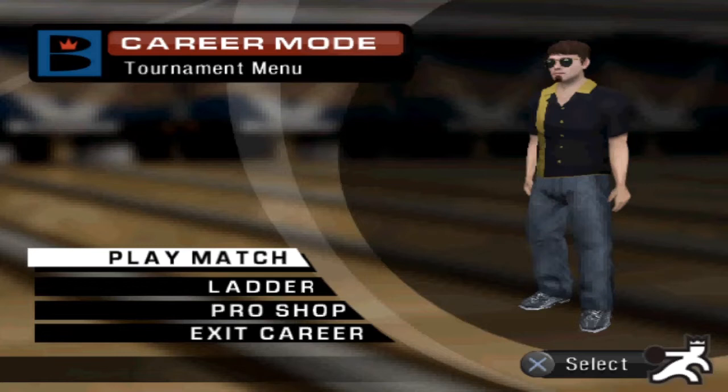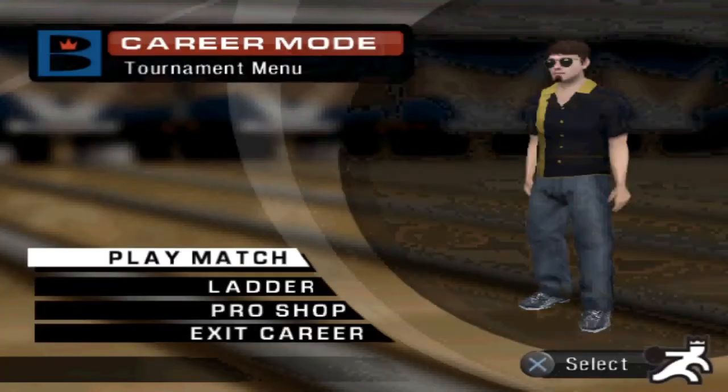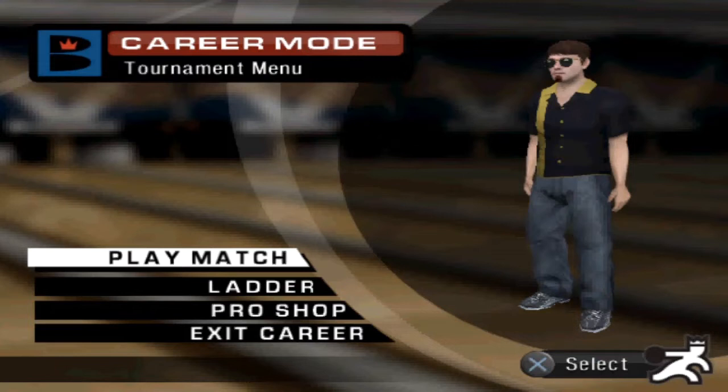In the last episode, we had a pretty dominating match. Last person, a lot of good spares, I gotta give credit. Very consistent with spares, but not enough to beat me. But today, we actually have a new opponent, I believe. Flaharty. I don't think we've ever gone up against this person before. So that's really good. Let's see how good they are. Let's play a match.